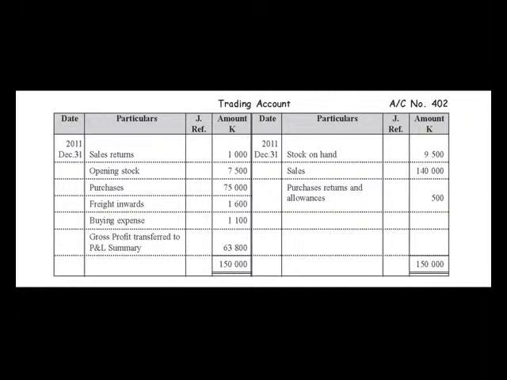So the question is, what it says: prepare closing general journal entries for the trading account. Yes, journal entries done. Based on the journal entries, we prepared the trading account and prepared other ledger accounts. That means all the ledger accounts we have completed. So this is the way of preparing or making closing entries.